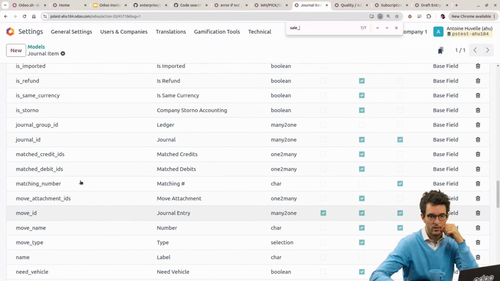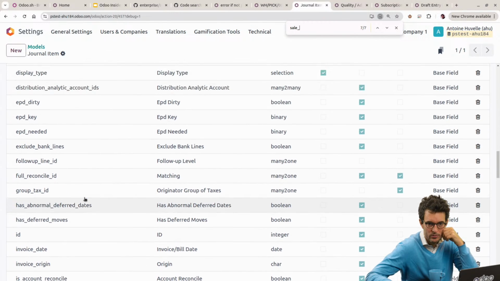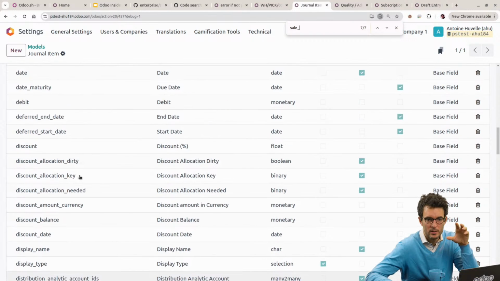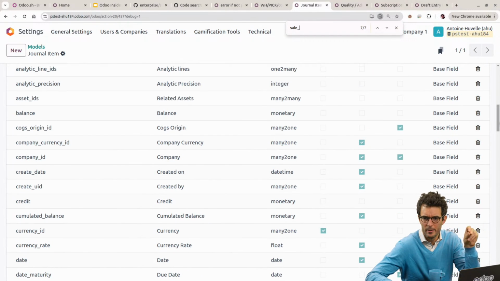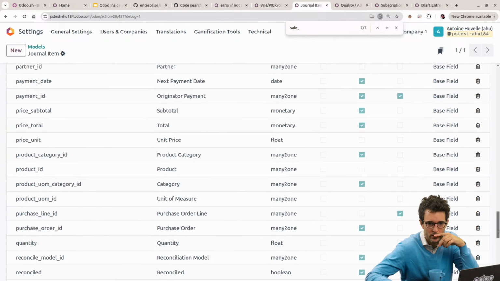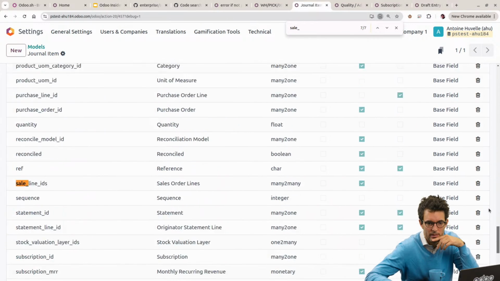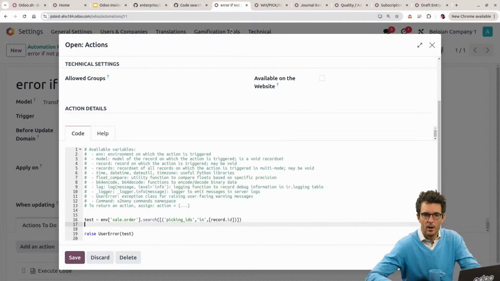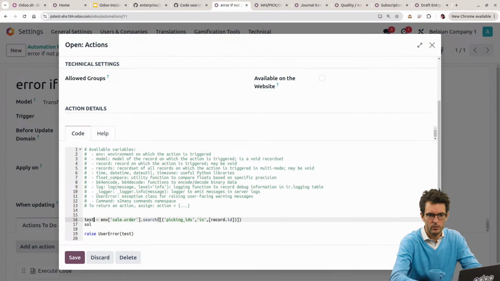That would work. And there's maybe some other, faster way, because maybe there's a link between the invoice and some delivery document. I'm not sure. That would maybe be a faster way to go. I think we already thought about that kind of thing last time. I will continue this way. So now we have the sale order. I need to have the sale order lines.